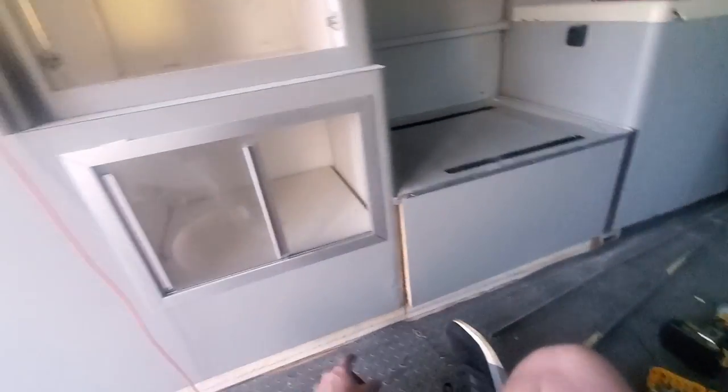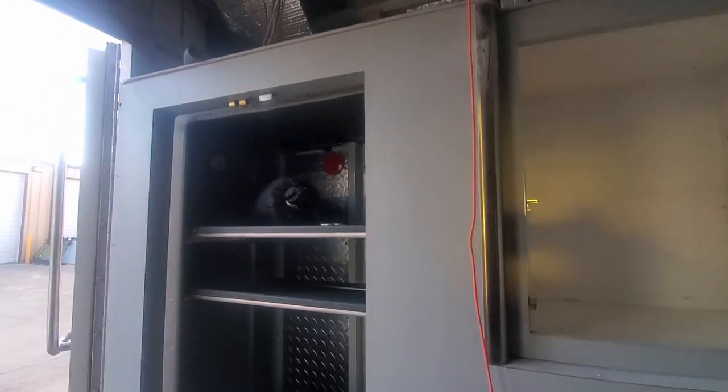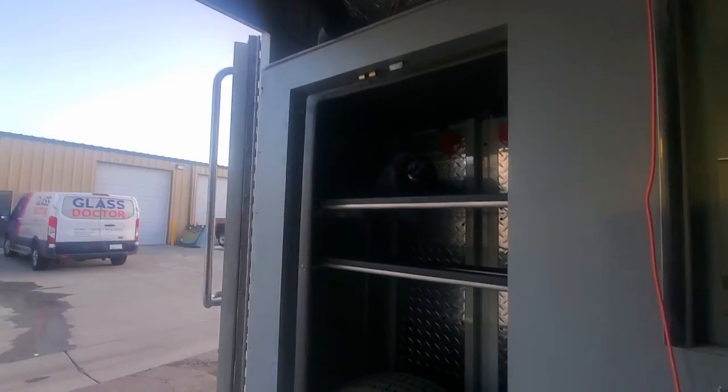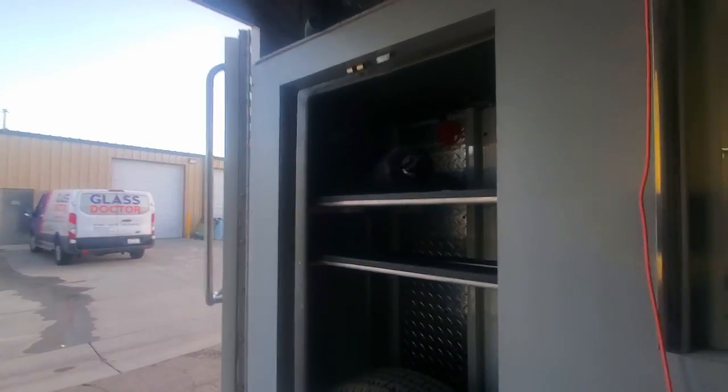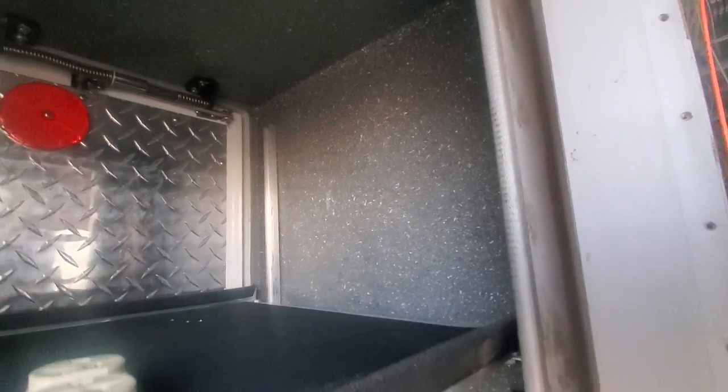Now we're trying to get these cabinets out. And basically, there's not much holding them in. There's a rail down here, a trim rail. Along the top, there's no bolts. There's nothing really down this side. What there is, is two up in here.